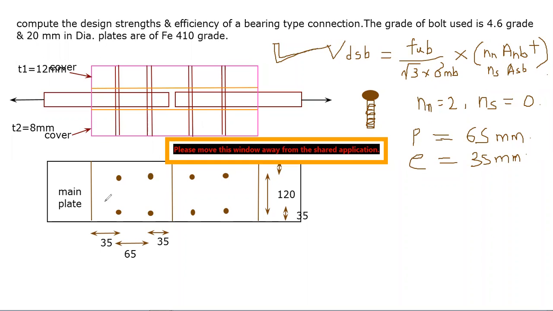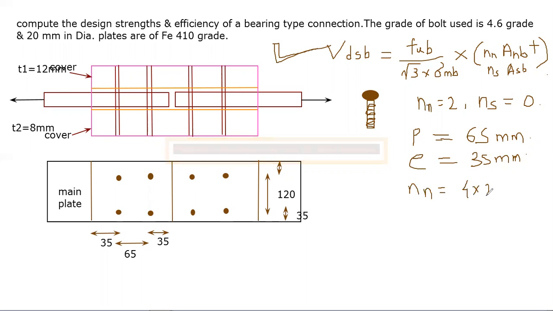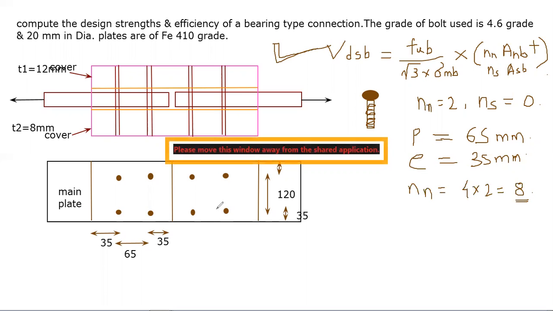So that's why you need to multiply the shearing planes with the 4, because there are 4 bolts here on one side. How many shearing planes do you have for a single bolt? For a single bolt you have 2 shearing planes. So for 4 bolts you will have 4 multiplied by 2, because you have 4 bolts on each side, so that will be 8. So total shearing planes will be 8 for one side, and 8 on the other side. As the force acting on the left side and right side is different, we will calculate for only either the left side or the right side.